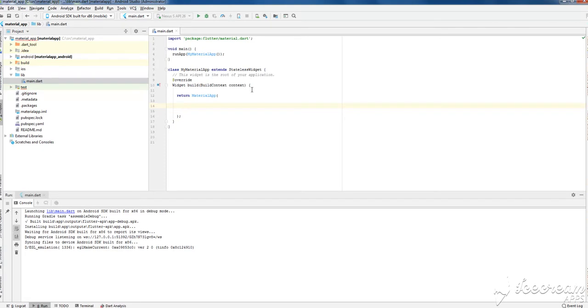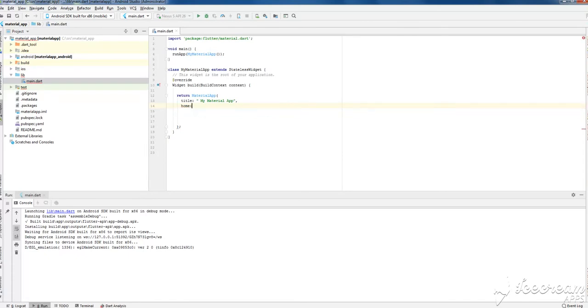So let's start. This is our basic app, a Material app. We know in the Material app we have one title, which is, let's say, the title of our app, my Material app, and then we have another property in the Material app, which is home.